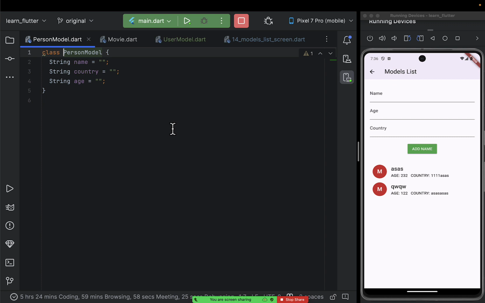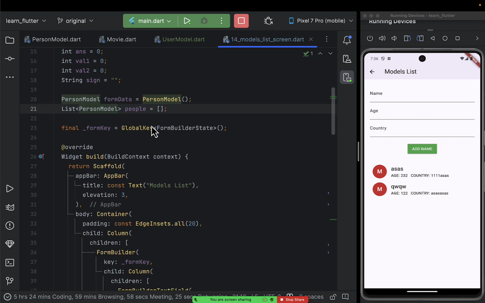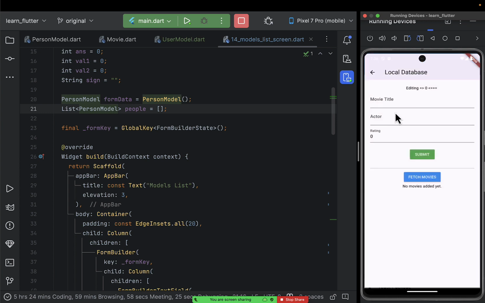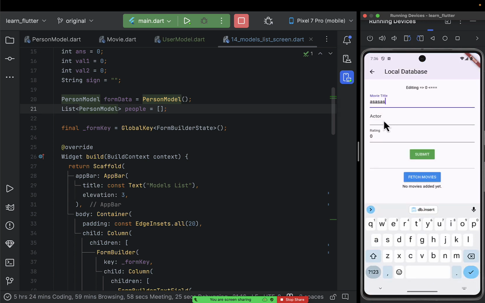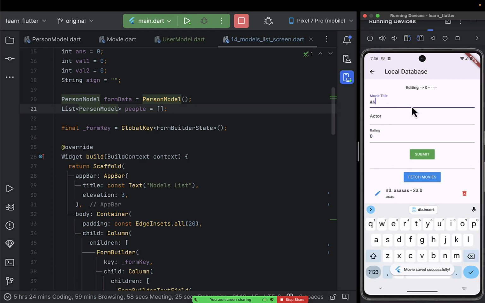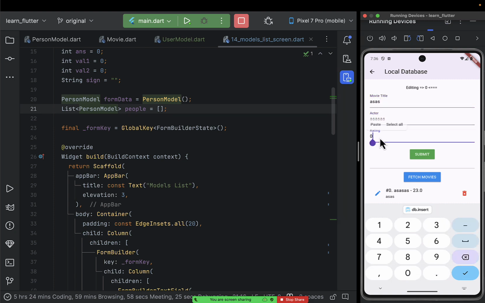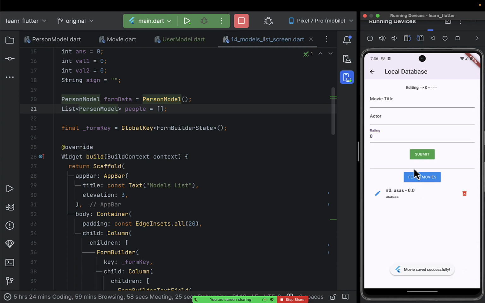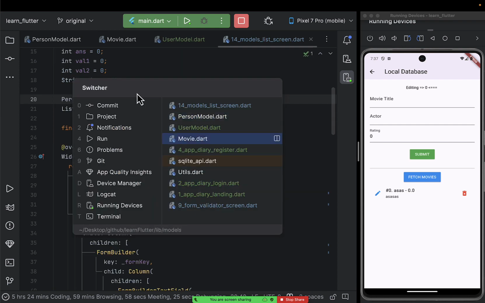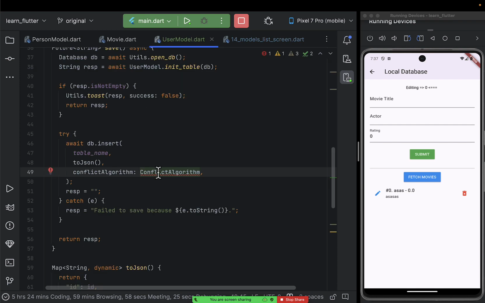So you have a password model. Okay, this was not going to the database. Let us see. Local database here. Have a movie title, have the actor, have the rating, submit, can fetch the movie. Submit. Okay, I think that error was already there. So auto increment is not working. Let's see how we can fix that.